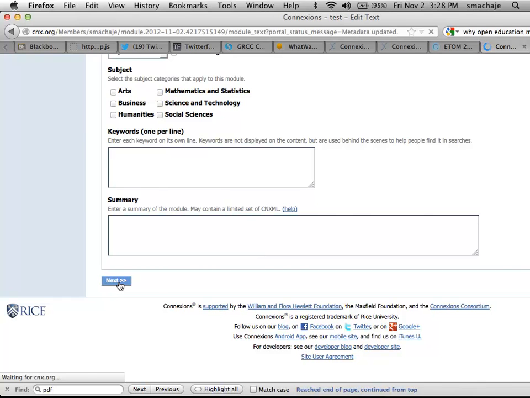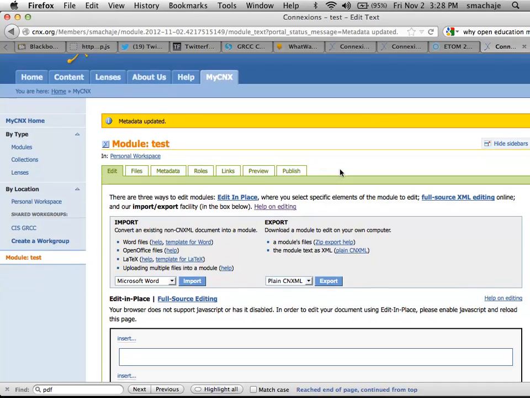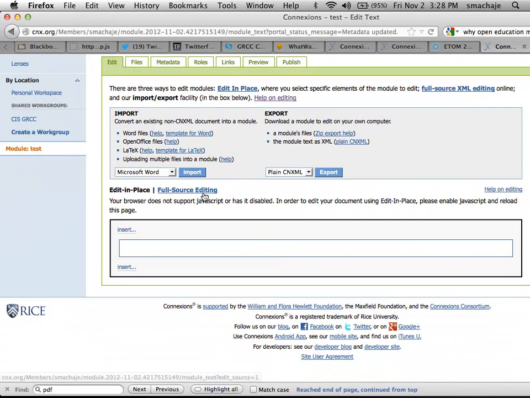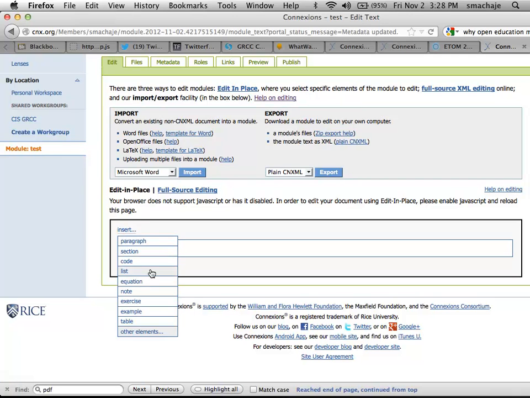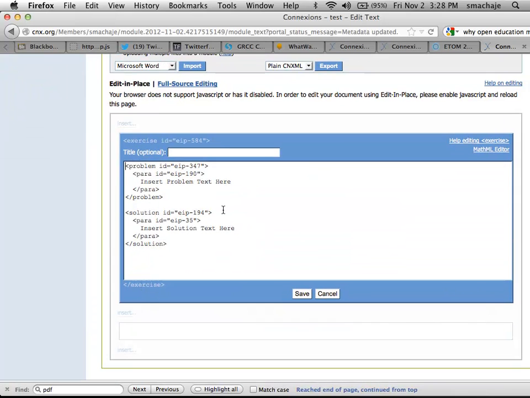But I did create the notes for this session inside of CNX, so you can see that. Okay, so this is the blank module, and for me to create something inside, I have to say insert, and let's say that we are going to go ahead and create an exercise. You can see that right away this is not the easiest interface you've ever seen. Okay, so there are some tags that I have to look at. Right here, I could ask the question, what is 2 plus 2? And I can give the answer right here, and then click Save.